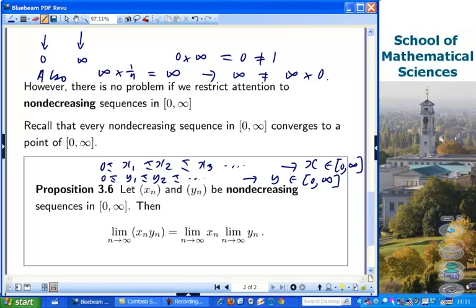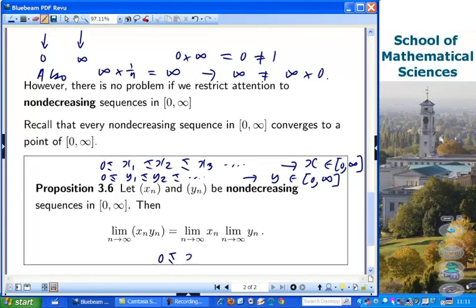Then the order of limits now does work when you get that x_n y_n tends to xy. Of course, you also have that it's non-decreasing. So naught less than or equal to x_1 y_1, less than or equal to x_2 y_2, and it does tend to xy. So the order of limits is okay, as long as you're careful.